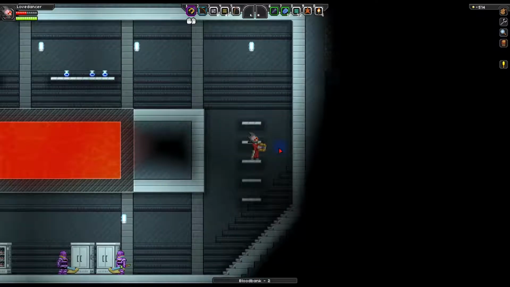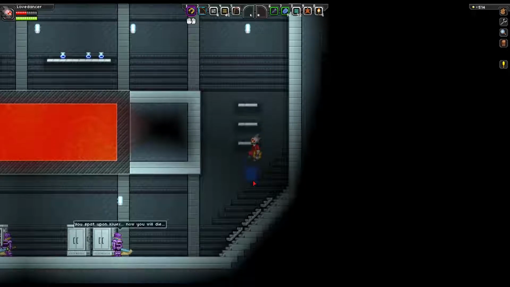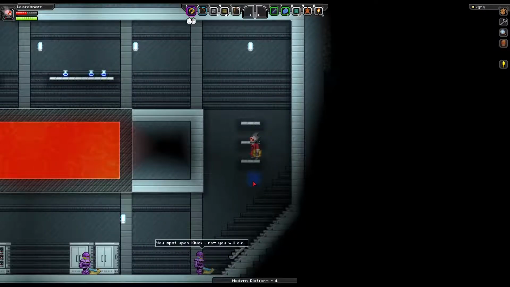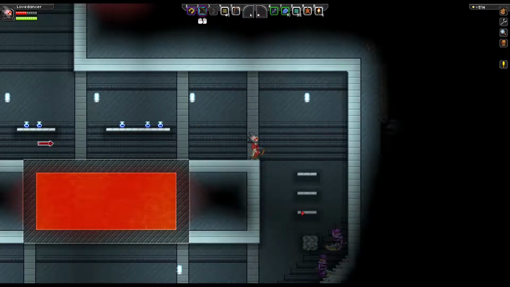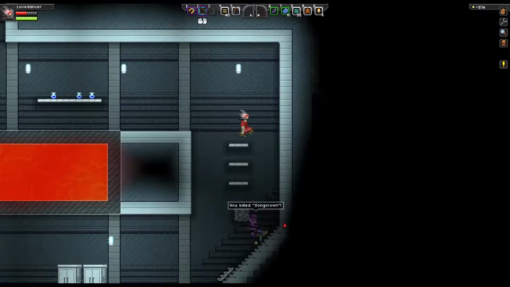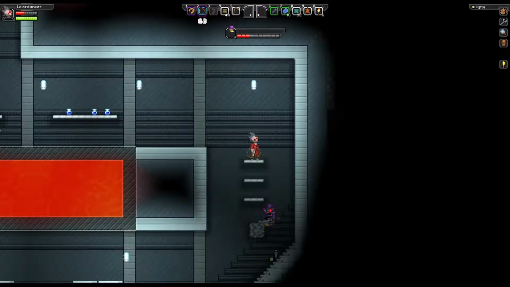I'm gonna knock down these, because I'm gonna... that was stupid of me. Now he can get up again. But I am going to shoot at them. I killed Songkran, was his name, which is a much better name than MC Thing, which was the name of my previous character, my glitch character.